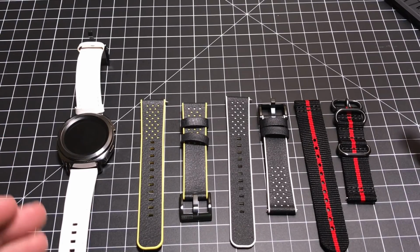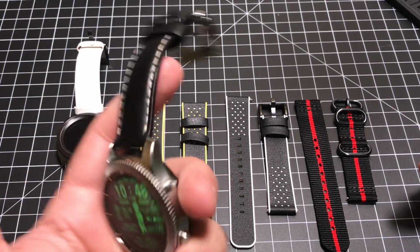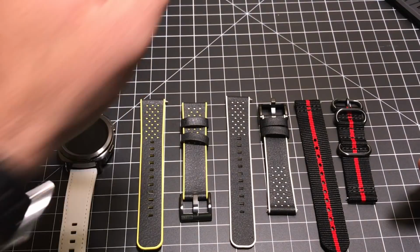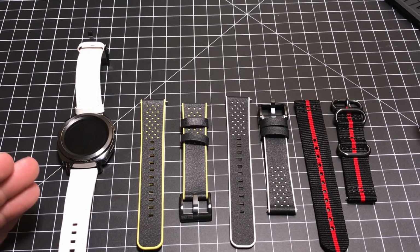You'll notice that in all my reviews I'm sporting different bands on my watches. This is a nice leather band from Strap Studio. Here I have another one that's a silicone based band. So I just switch things up based on what I'm going to do. If I'm going to work out, I wear one band, and if I'm going to go out, I wear another.